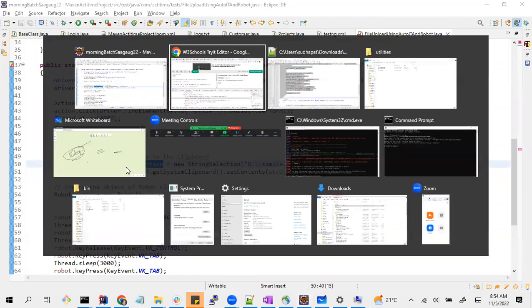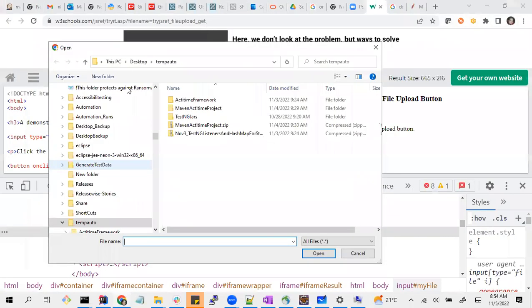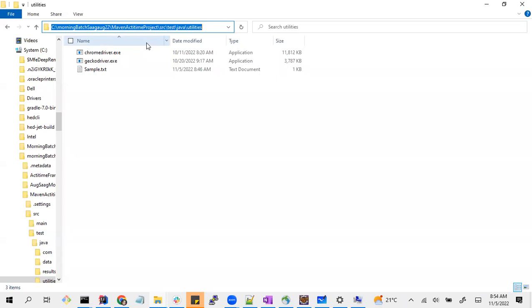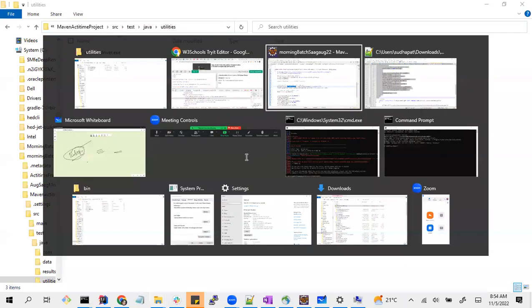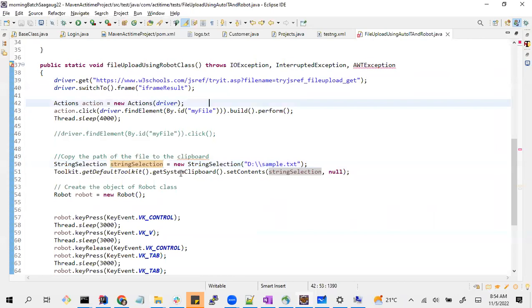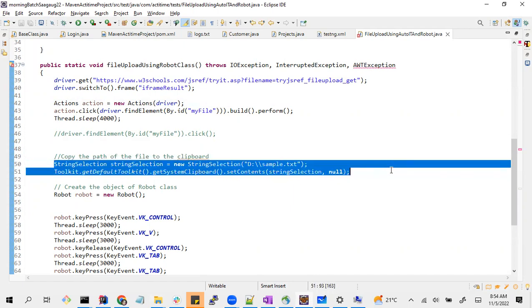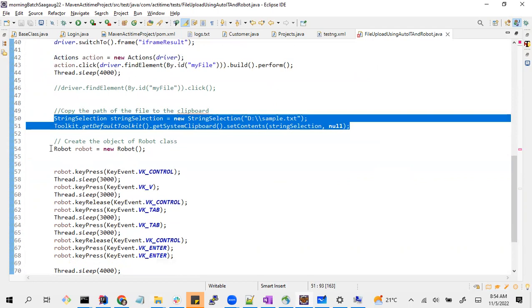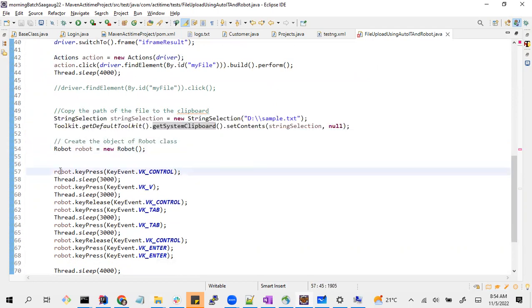So I am saying, you please use Control C and keep this path here. Copy this. That is the meaning here. This path is copied to the clipboard. This is as good as Control C. Now your Control C has got this path. It's just like copying the path of the file to the clipboard. That's it. For that, you need these two lines of code. After that, what do we do? You create the object of the Robot class and then say robot.keyPress.